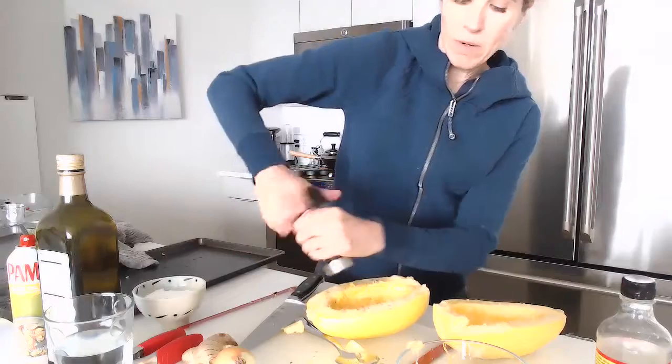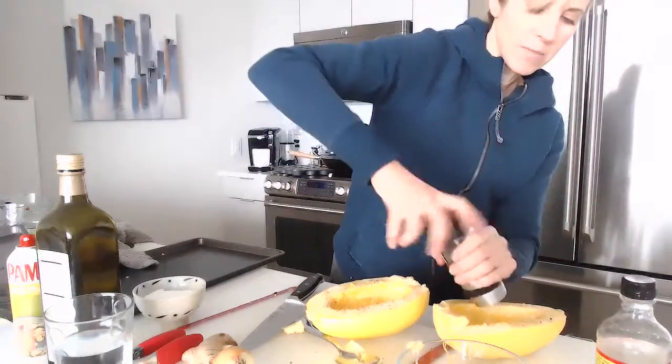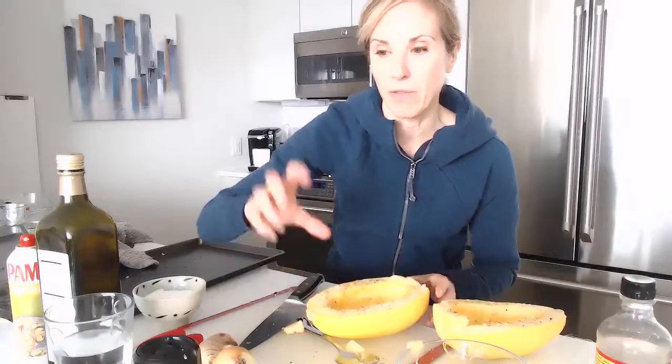If you don't have a pepper mill, go to Marshall's. I think this one's from Marshall's. They're cheap and make such a difference rather than just regular pepper from a container.